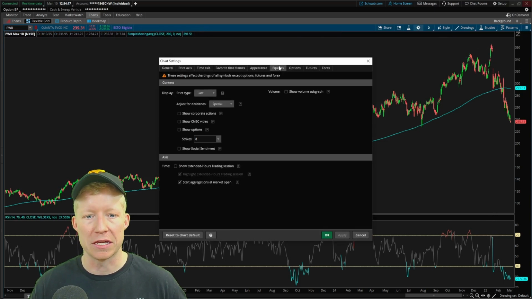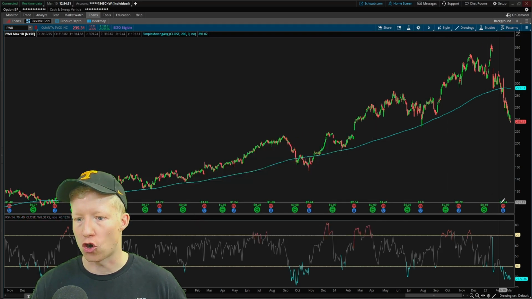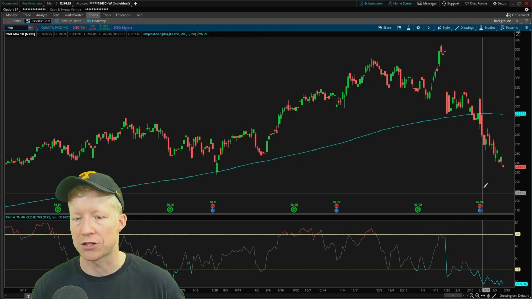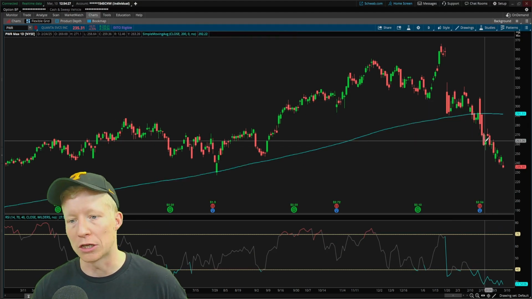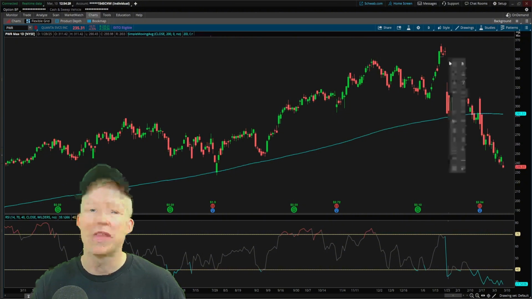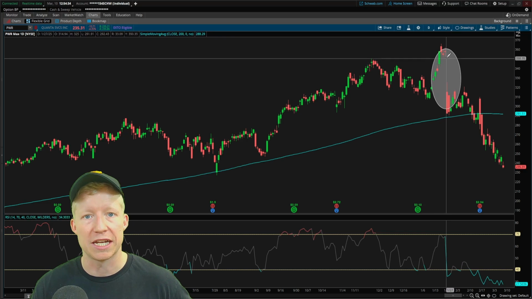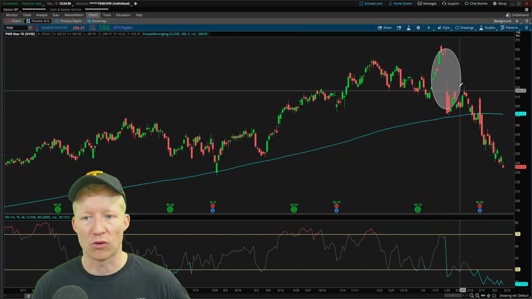Actually, let me get the, what is it? Show corporate actions turned on. Was this earnings? It actually doesn't look like it was earnings. Earnings was announced on February 20th. That looks like it also made the stock come down, but there was some kind of news that occurred here on this ticker that is driving the price down.